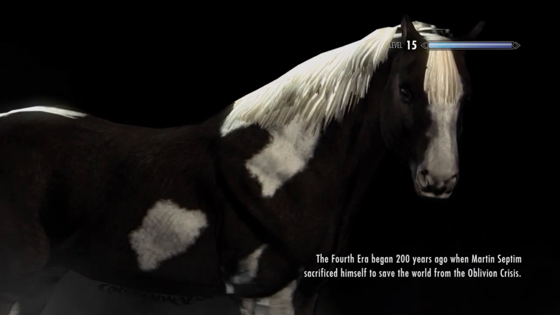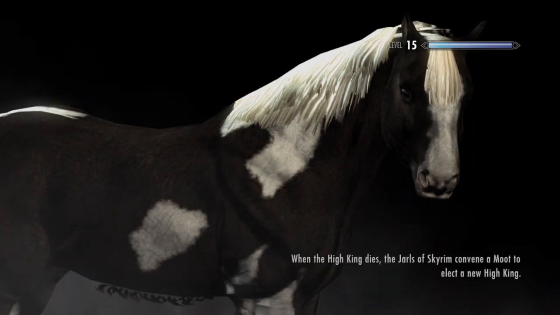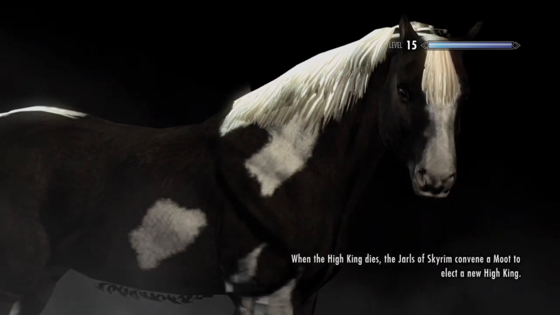Like, we were fighting a dragon. I'm sorry that my sword hit you. Like, it's a dragon. I swung a little wide. I'm sorry.